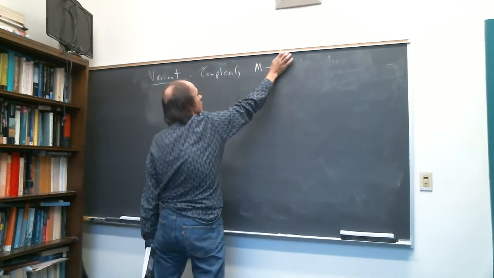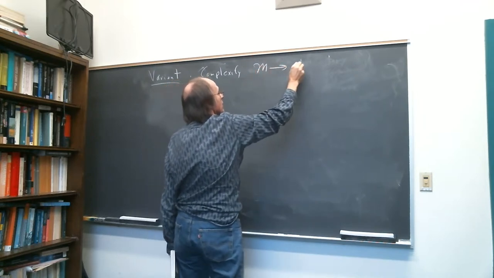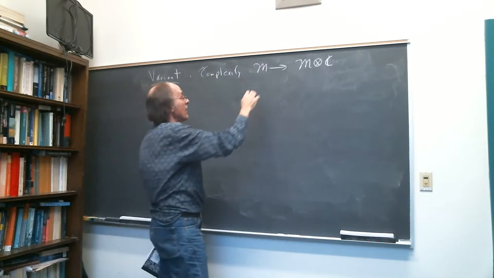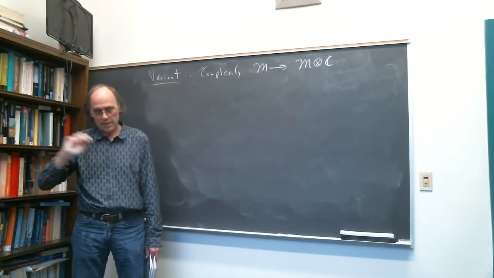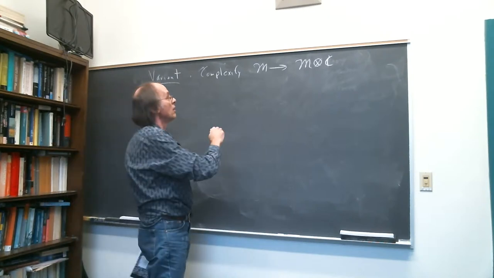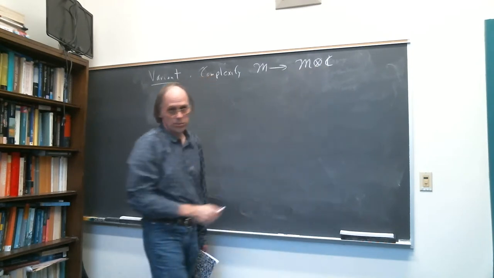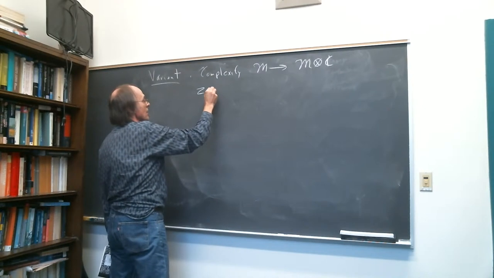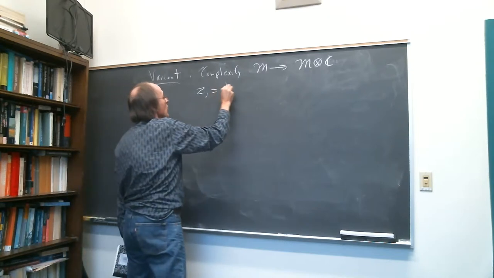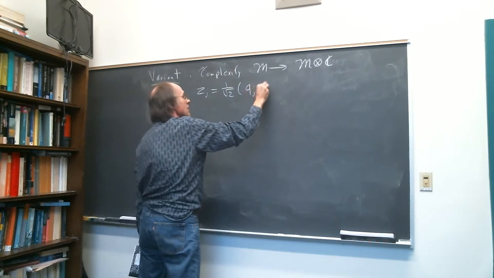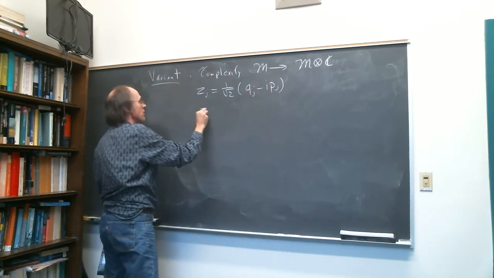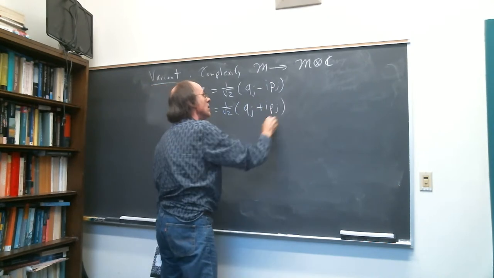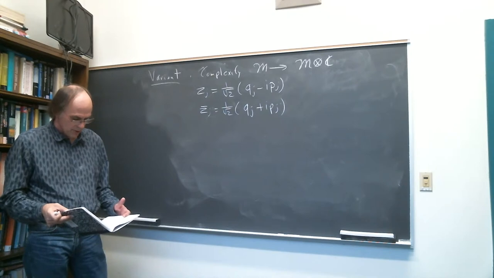So take M, or let's just do it in terms of the dual, and this is a real vector space, let's make it a complex vector space by allowing, instead of taking real combinations of the basis elements, QJ and PJ and one, let's take complex linear combinations. And in particular, you take as your basis elements ZJ as one over square root of two, QJ minus I PJ, and then Z bar, so just the conjugate, and then what you do is, let's see.